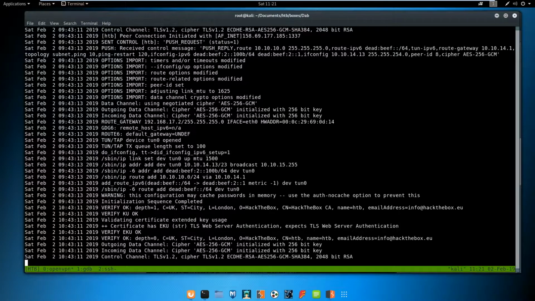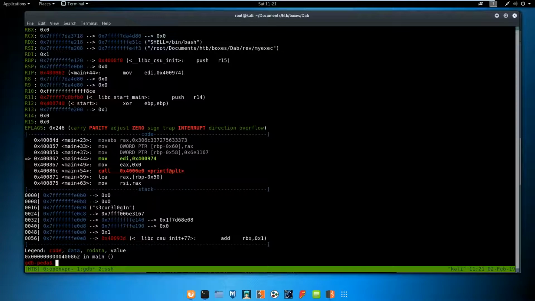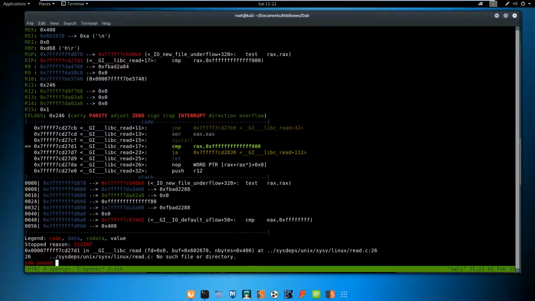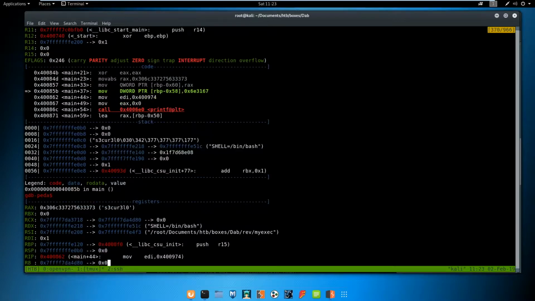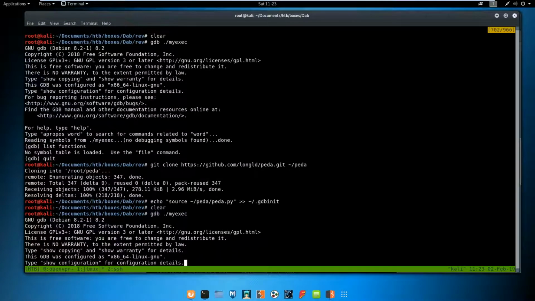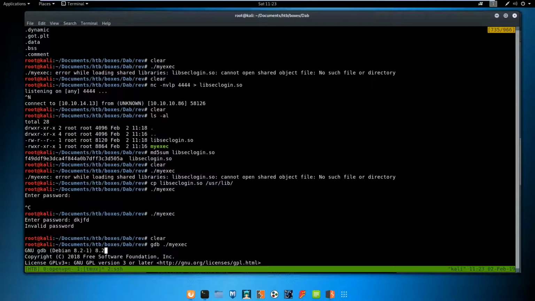If you remember, we had to copy libseclogin onto our local box. So anyway, we're going to quit out of that. If you remember, we had that error when we tried to run it: error while loading shared libraries, libseclogin.so, no such file.